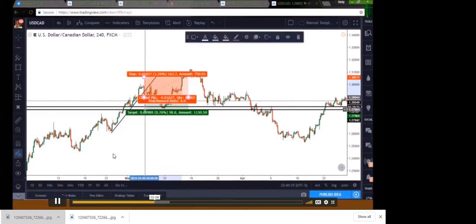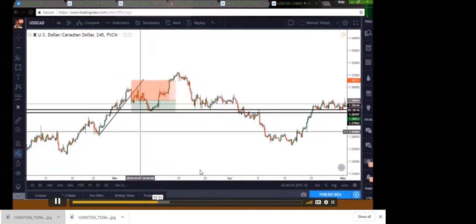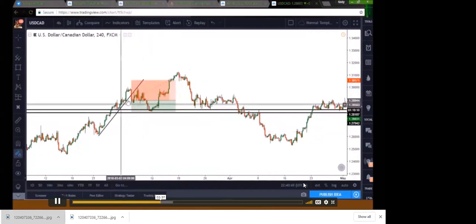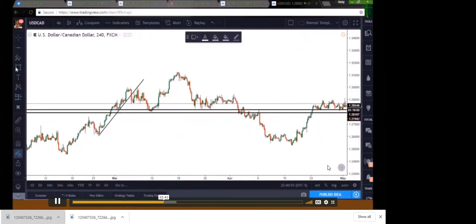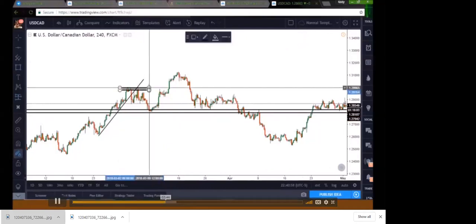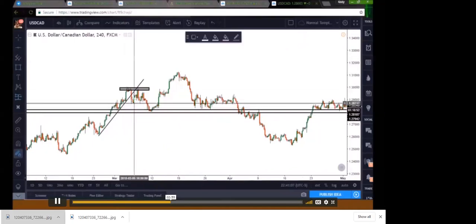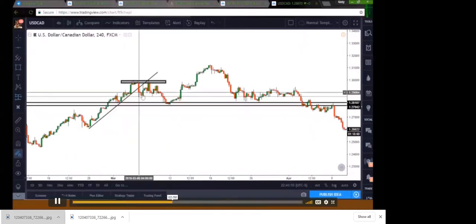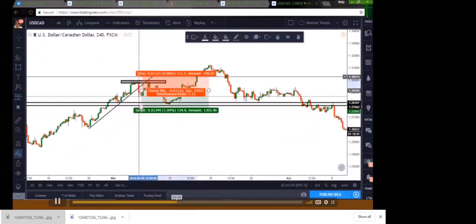One second. If you identify that this has to be your first take profit zone, you should consider not taking the trade. Now, what can we do in this case? We can't sell this candle, but maybe we can say, okay, if price gives me a retracement up into these highs and gives me an opportunity that has better risk to reward, I will take this trade. So maybe when price does its first retracement, let me zoom in here so you guys see what I'm talking about. See how this candle gave us a retest of our trend line? Maybe we re-identify an entry here and we check the risk to reward.